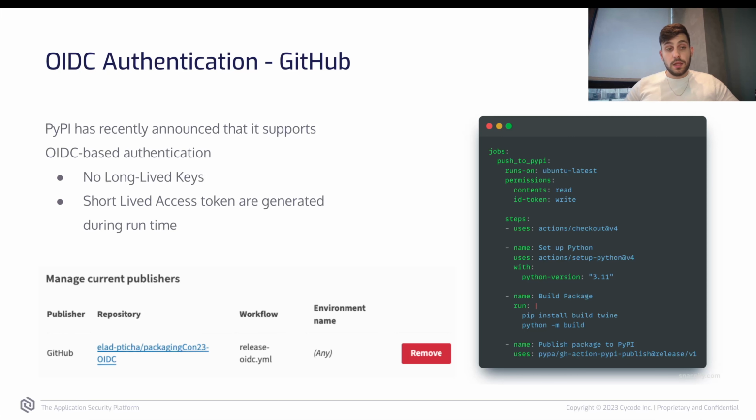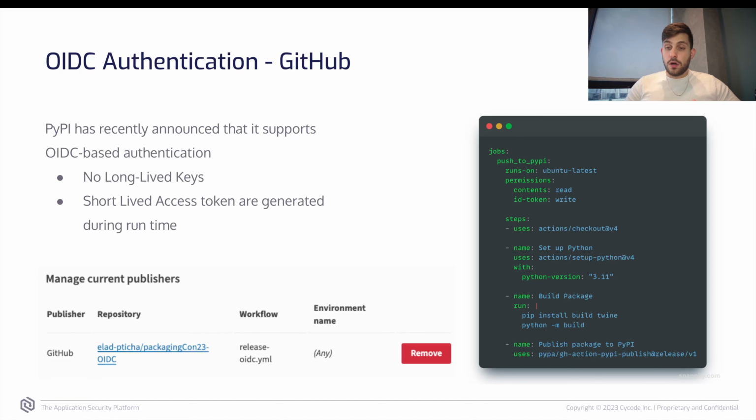So let's see the same approach with OIDC, OpenID Connect. Using OIDC, we will ditch the long-lived keys and use the trust between identity providers and will have short-lived keys instead of the long-lived ones.